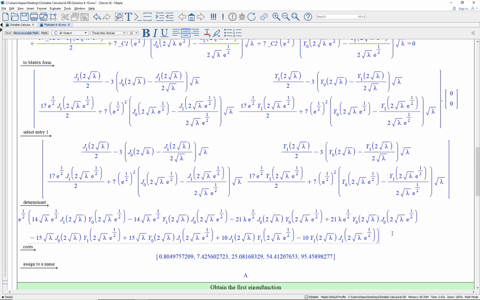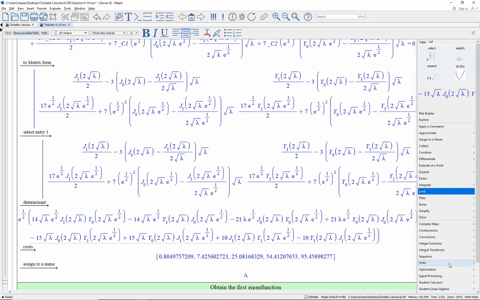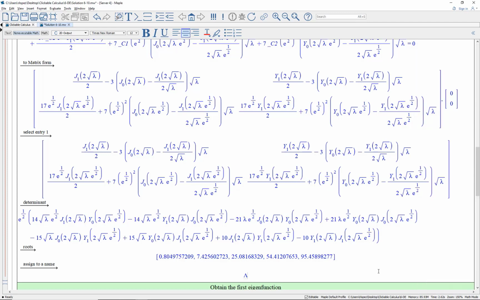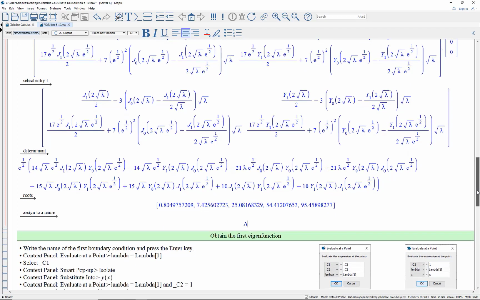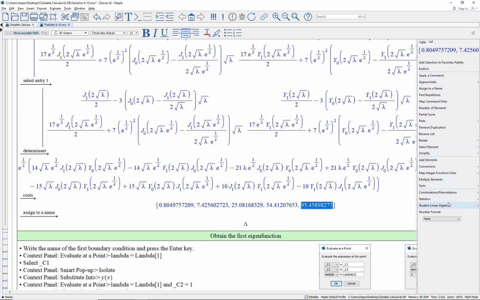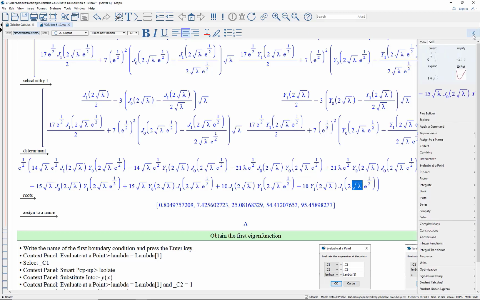So I'm going to solve for the zeros by using Student Calculus 1, find roots.